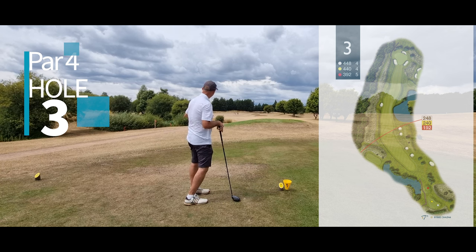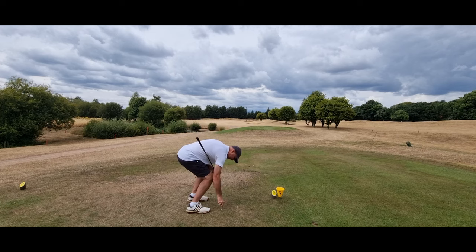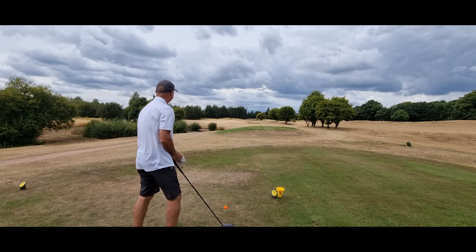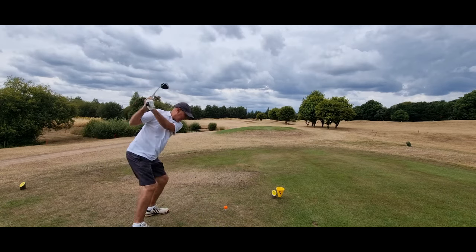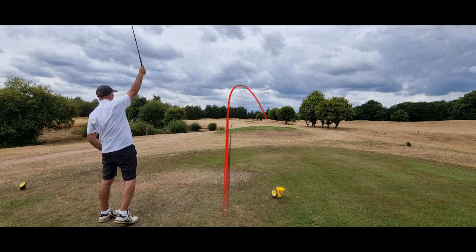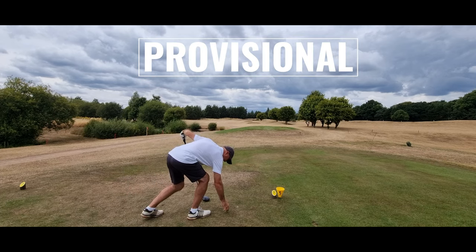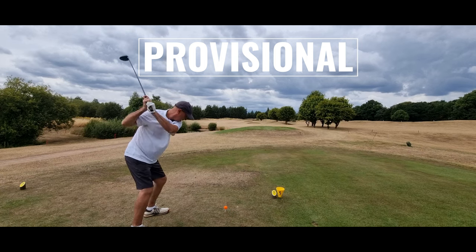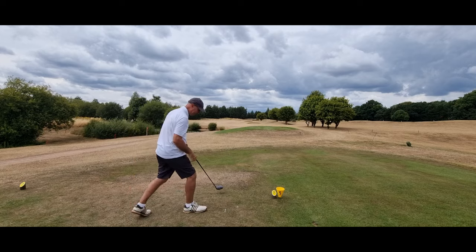Wind with us, but we've got out of bounds on the right. So we've got to keep it out to the left, more or less where those people are. A lot of wind going that way, so it should take my ball across. These drivers are a bit more draw biased I think, so that's good for me — definitely aim down the left and fade it in. Oh, not there — that's out of bounds. I think that's out of bounds. Let's have a look. Provisional ball. Still close. That seems like a good one — let's see the first one.